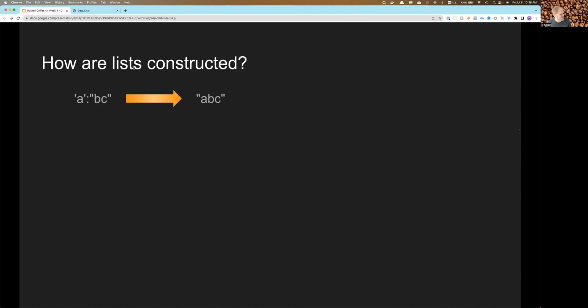So remember that "ABC" is really just square bracket single quote A comma single quote B comma single quote C. If we did one cons the array 2, 3, what do we get? So we get the array 1, 2, 3, just like that array of ABC.